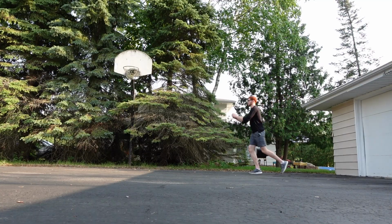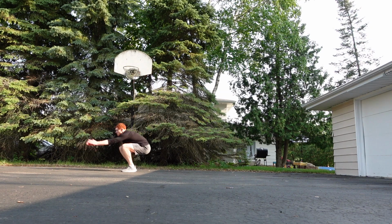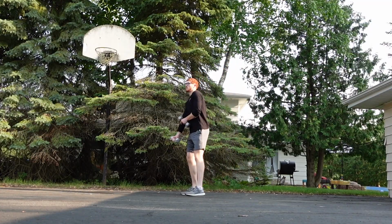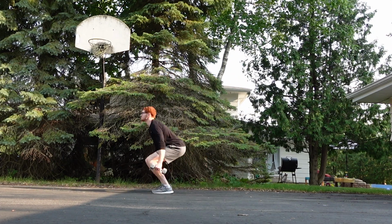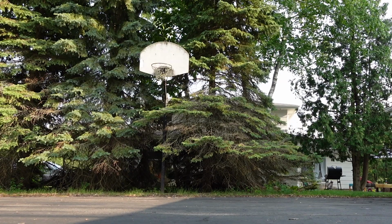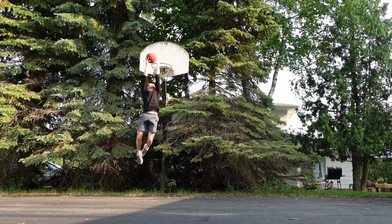Then we move into the 2-step jump and just really try to explode and jump as high as you can before finishing up this jump day with some loaded jumps. Holding some dumbbells or some weight by your sides, perform a squat and then just explode up into a jump. It's the same as the standing jump, just you got some weight on you. But it's good to have that extra weight because it's gonna help us increase our power and strength in our lower body.